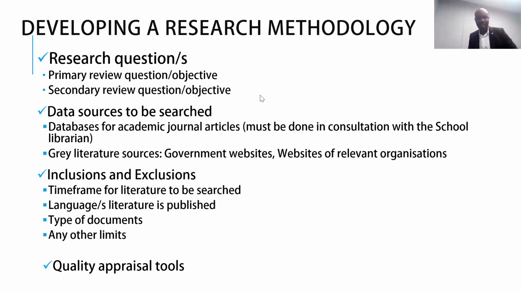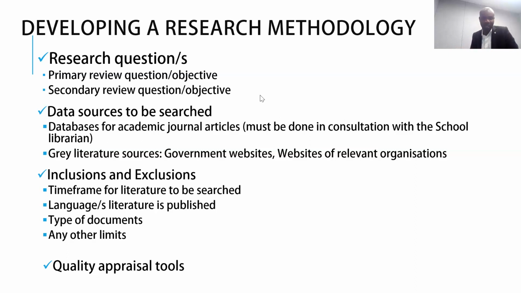Then, of course, the other inclusion criterion is the issue of language. Are you only interested in documents, papers, or articles that have been published in English, or do you have capacity for other languages? That also has to be made clear and reported as such. Then the type of documents you are interested in. Are you only interested in peer-reviewed articles or journals, or are you interested in book chapters or grey literature?